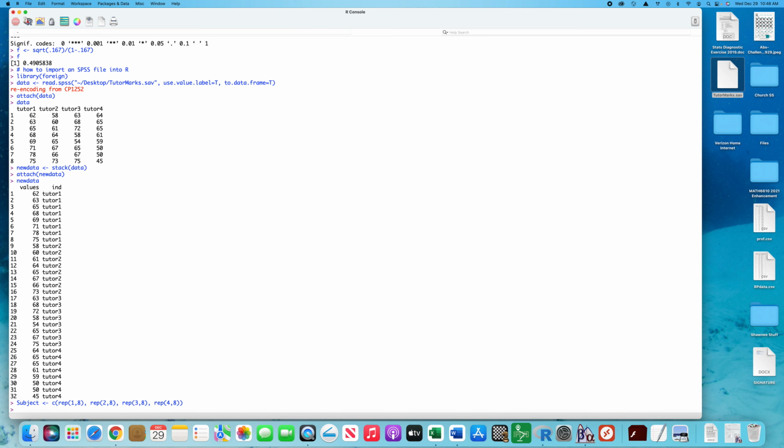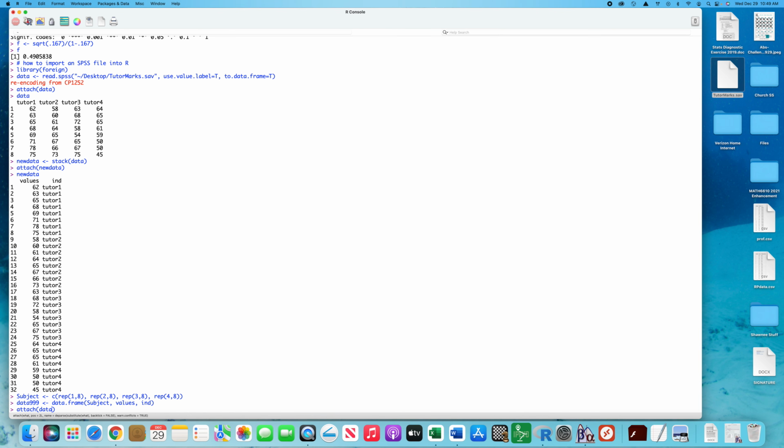Now we need to mash this all together. So I'm just going to call it data999. This just happens to be the name of a data set that I use after I do a lot of manipulations. So I want a new data frame, and I want subject, values, and independent.